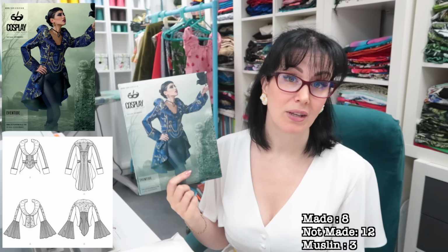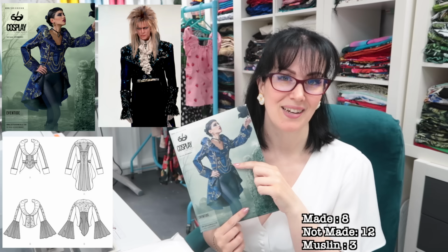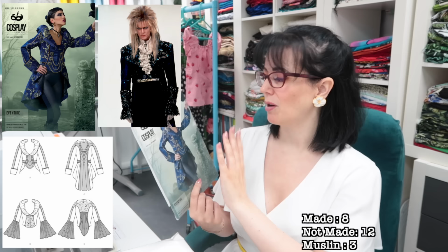Whilst it's not obviously screen accurate in any way, shape or form, I think if you made it in the right colours and jeweled it and styled it in the right way, you'd get across what you were wanting to do. I really love his jacket in that, but the collar on his is very, very high, which I would hate. It's a tail coat, which again, how often would I wear this one, but how often would I wear that one? Do you know what I mean? It's one of those things, it's like, this reminds me of that, but this is more wearable for my preferences.